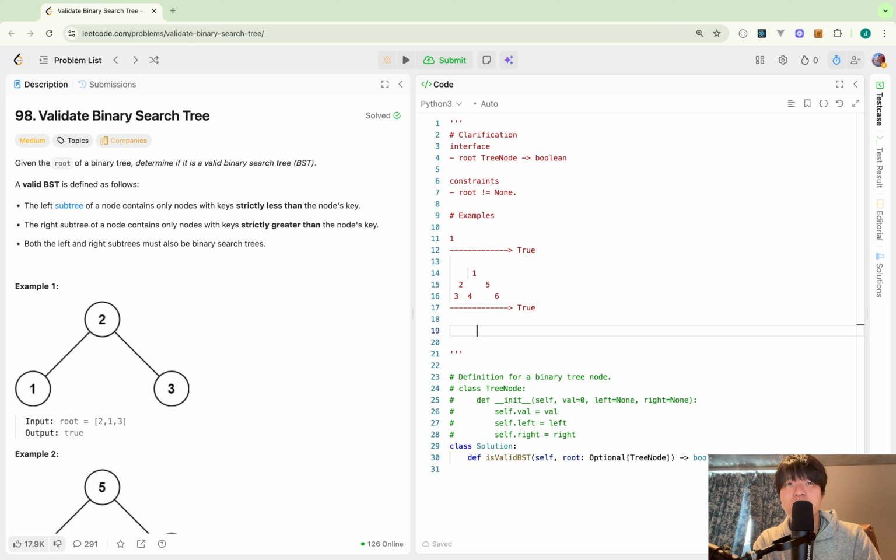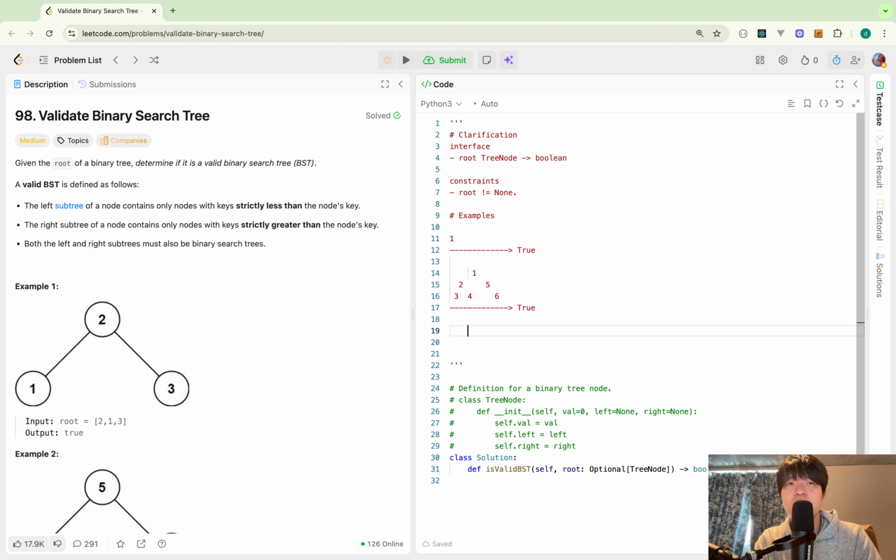And let's say the tree looked like this. This is not a binary search tree because here the node value is 1 and so, sorry, this is not a binary tree actually.